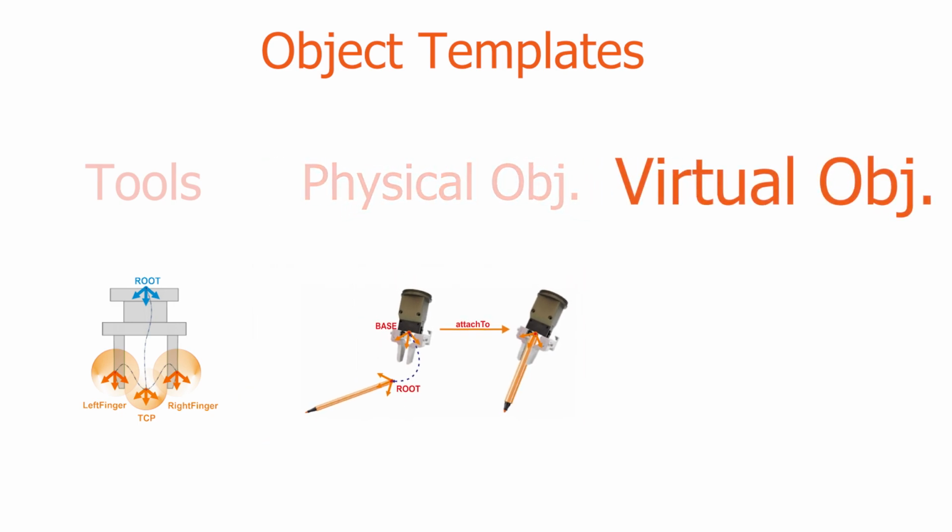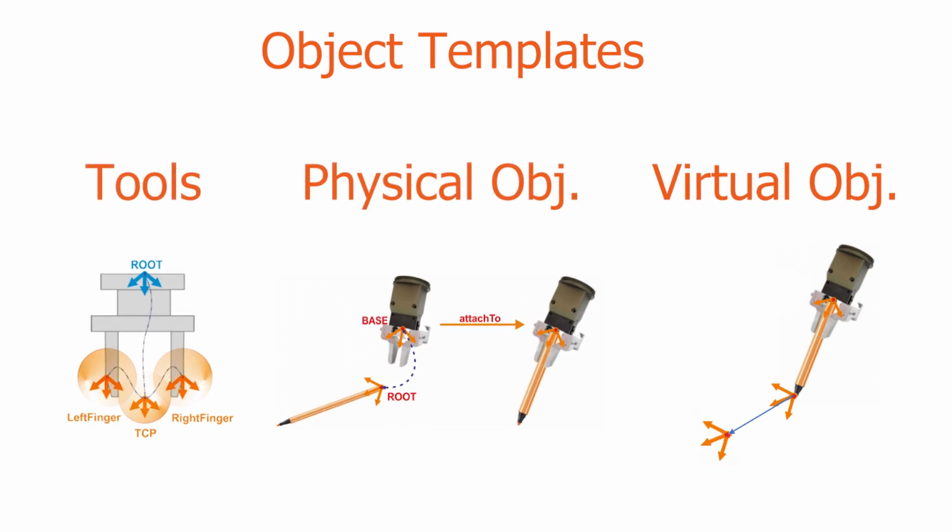A virtual object does not implement the IMovable interface and can be thought of more or less as a virtual coordinate system. One such example of a virtual object could be a screw fastening position, as this would merely be a nominal frame or virtual coordinate system to place the screw at.